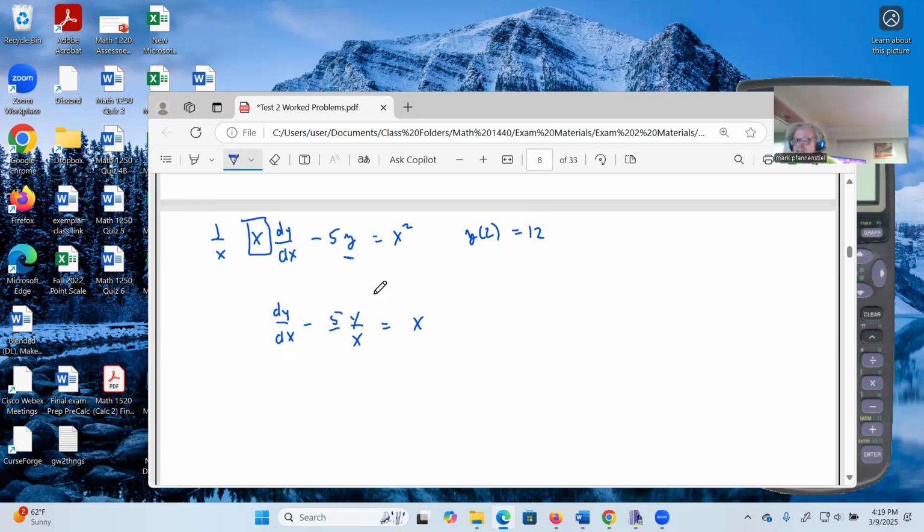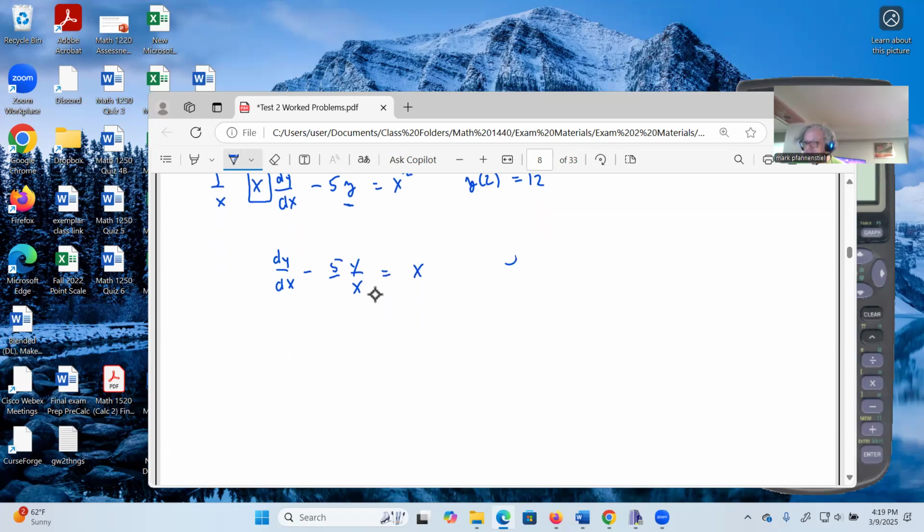All right, so we have to go ahead and find an integration factor. So we're going to say rho, that's my integration factor. That's the symbol that they used for me. And this is going to be e to the integral of whatever happens to be next to the y. So we have a negative 5 over x here. Okay, that's what we have to integrate dx. So we'll go ahead and deal with that. So rho is still equal to e to the. Now we have to integrate negative 5 over x. So this is going to be negative 5 ln of x.